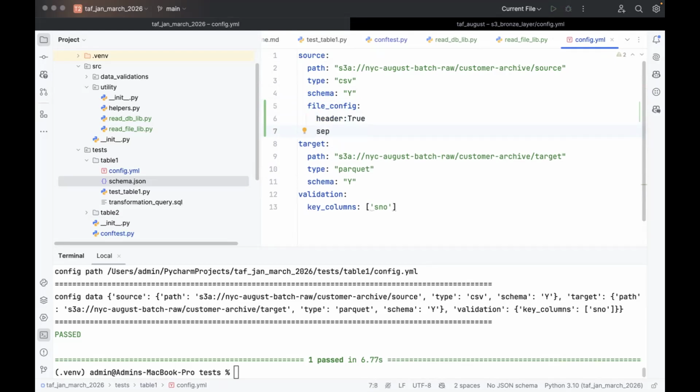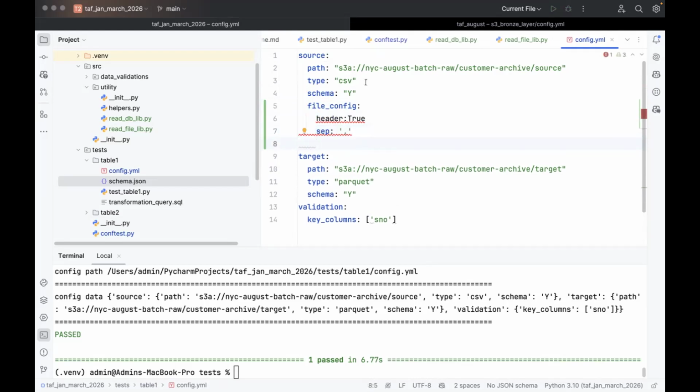Separator equal to comma, default. And infer schema equal to true. So we added extra file configs here.